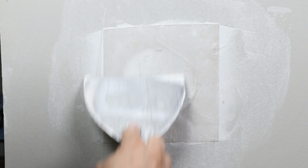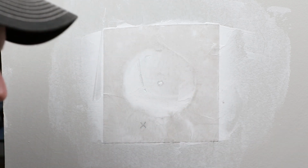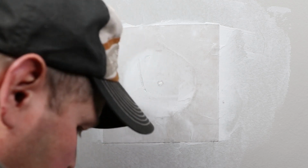I'm probably gonna leave that alone for right now, but you could hit it with a larger knife. Go ahead and start feathering it out, but I probably would let that set for probably 12 hours or what have you. Put my second coat on, let it set some, and do my third coat. But you could go ahead and coat it with a larger knife right now. Go ahead and span that out.